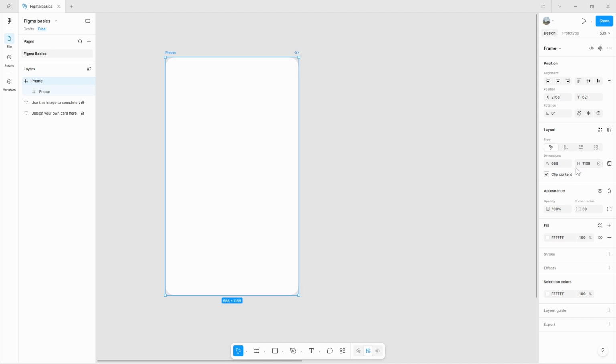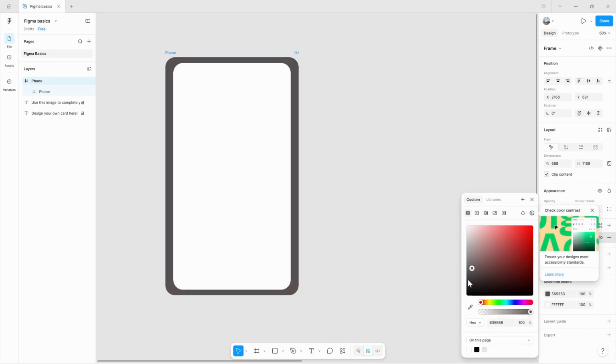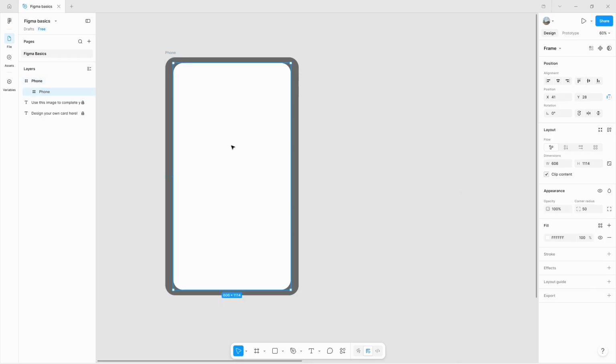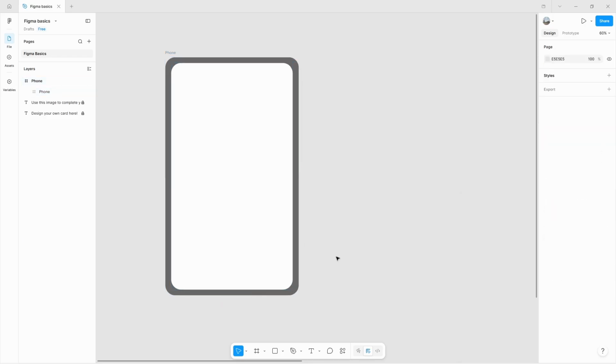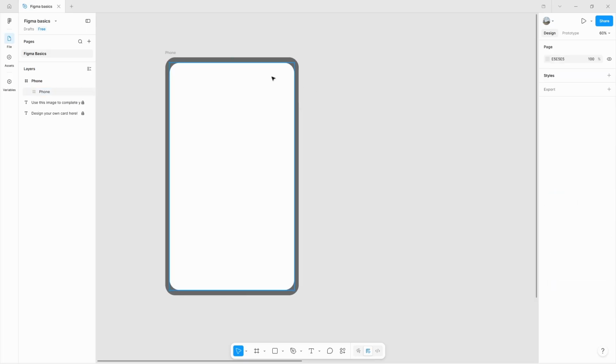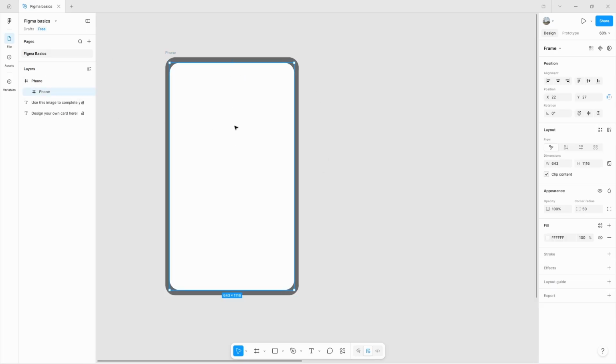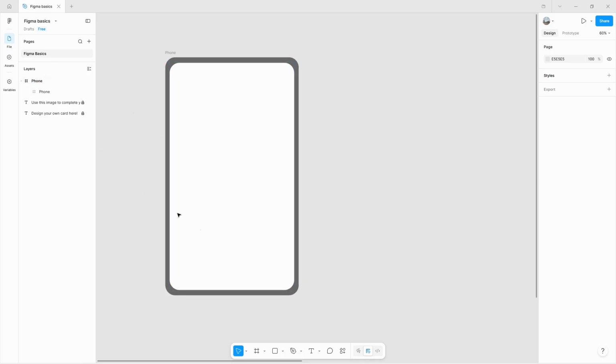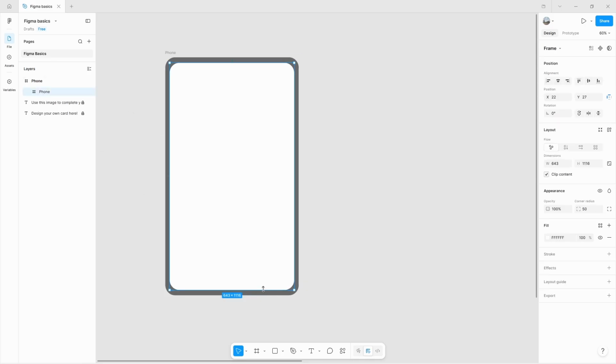Let's use color. Where's color? Okay. That looks fine. Let's move this up actually.